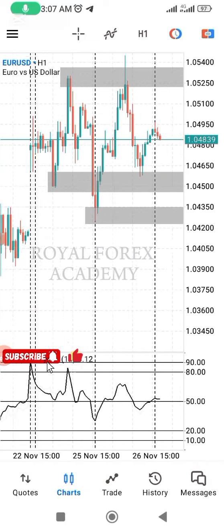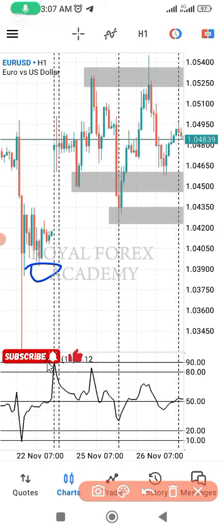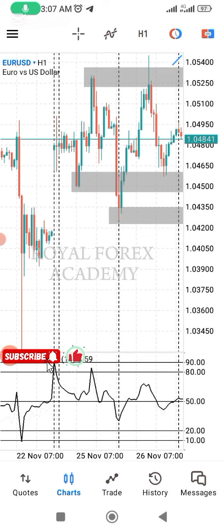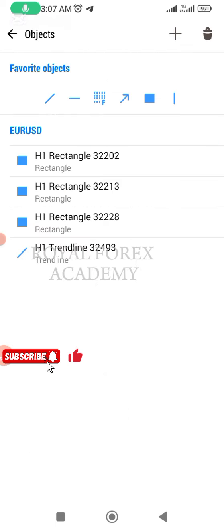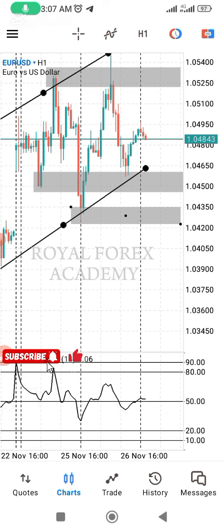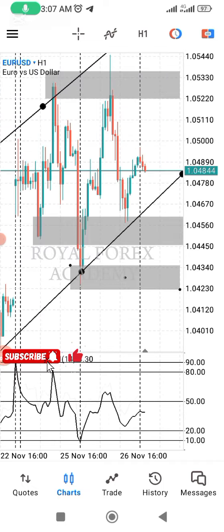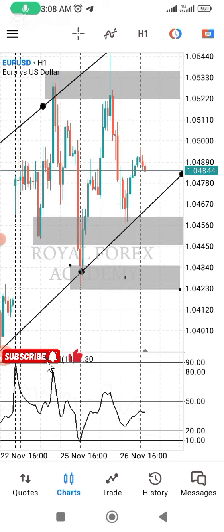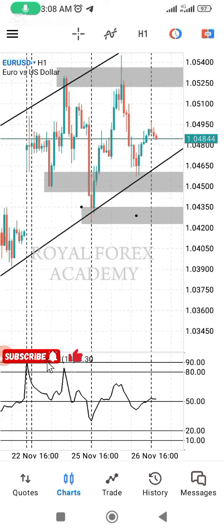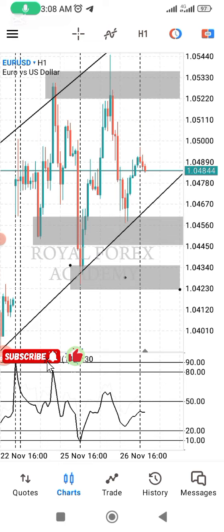So having established this, what I've marked here are my previous support and resistance, and this is the H1 time frame. So if I'm to connect my trend line, this is a point, this here, and then I have here, here, and here. So it means my trend line will be looking like this. So here is my trend line being connected. And if you look at this carefully, you will agree with me that it looks more like a rail track, because this is exactly how a rail track looks like.